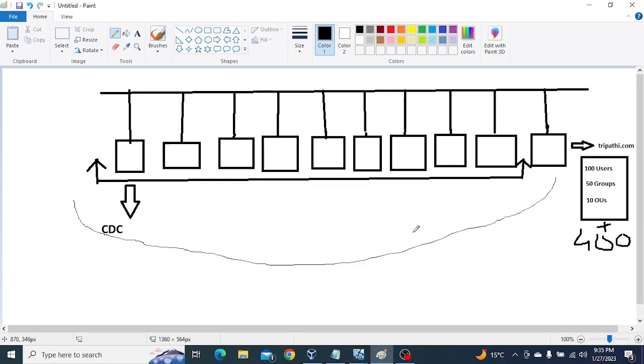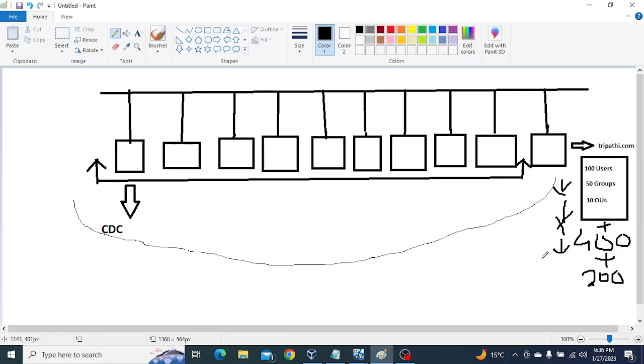Now again 200 users extend. Suppose 200 users again. It means the DC machine is getting workload continuously, and then the DC machine goes down. The workload is a continuous burden on the DC machine, then it will keep going down.